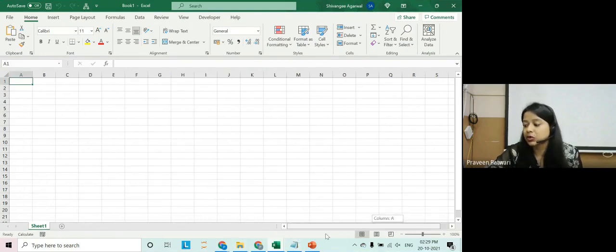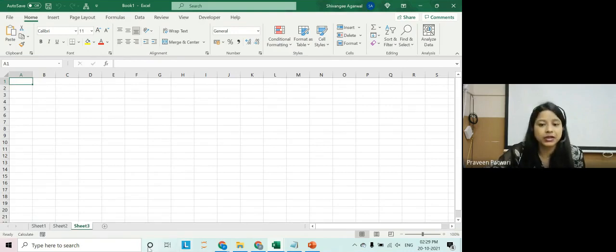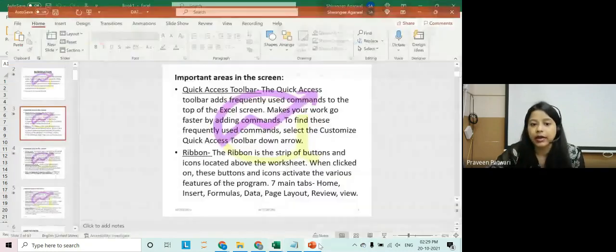You can simply scroll horizontally and vertically across your Excel, and these are the tabs, these are the sheets. You can add more sheets by clicking on the plus button over here. These are the sheet tabs. Different sheets can contain different types of data sets, so in one Excel spreadsheet you can store n number of data sets together. So this was the basic interface, the basic structure of the entire Excel.